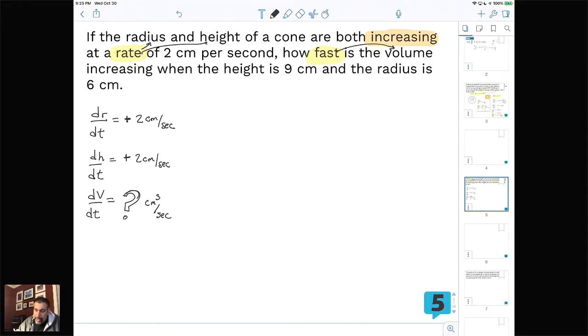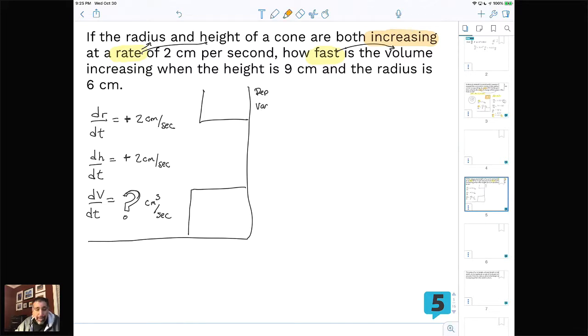So I've kind of gone through and gotten all the keywords for rate taken out of this problem. What I want to do now is go through and just try to figure out, are there any other important pieces of information? So I like to organize my boxes like this when I do it. Remember, the box on the top is for the dependent variables. You only can get in this box if you have a rate, and we have not one, not two, but three rates. Each one of them has a dependent variable.